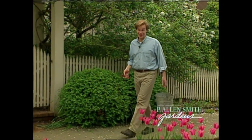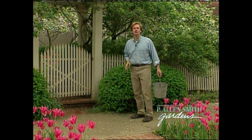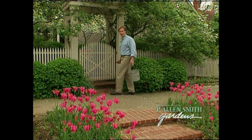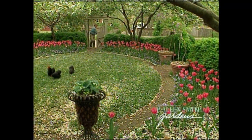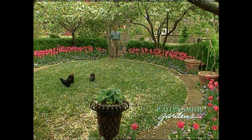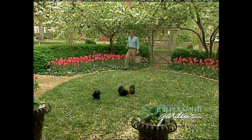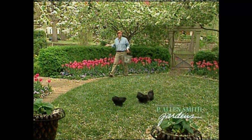The spring is such a glorious time of year, but my garden just wouldn't be the same without the benefit of so many beautiful spring flowering bulbs. Just take a look at my side garden, where I've planted over 600 tulips. Now, that may seem a bit excessive, but hey, why not? You only live once.